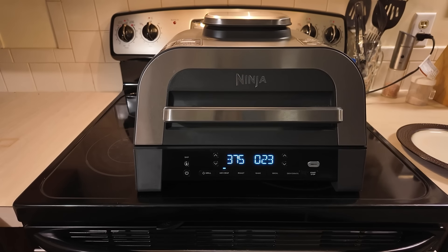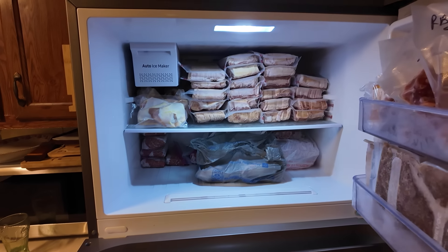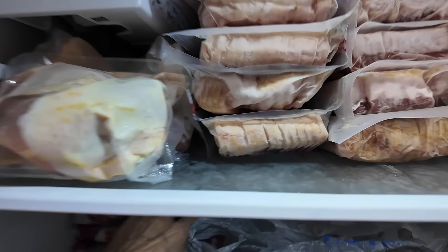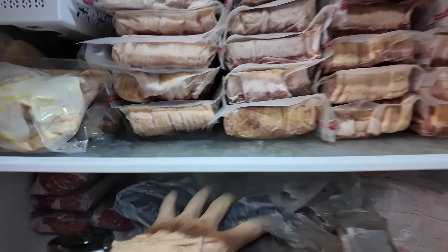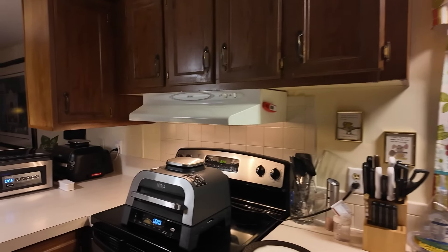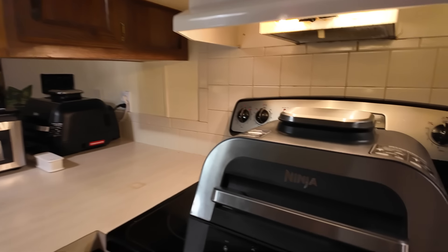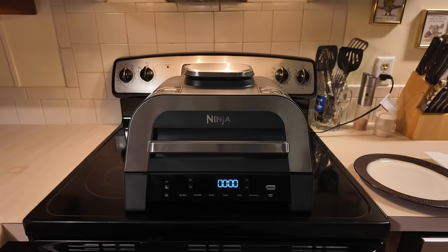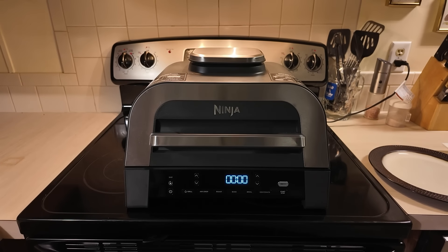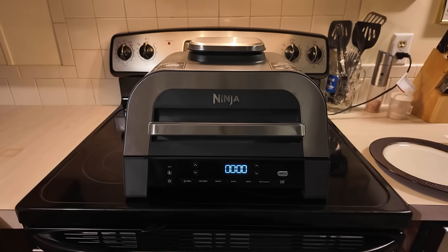Chicken wings are almost done. All of that food for an entire month of eating for me is in this freezer — all the chicken is under here, all the hamburger right there, the steaks are here, everything else, the fish. I'm set. I don't have to shop — maybe I might have to pick up some eggs, but that's it. One of the necessary things to make success more possible living this lifestyle is convenience and simplicity.